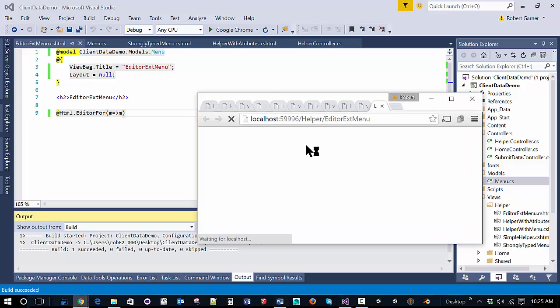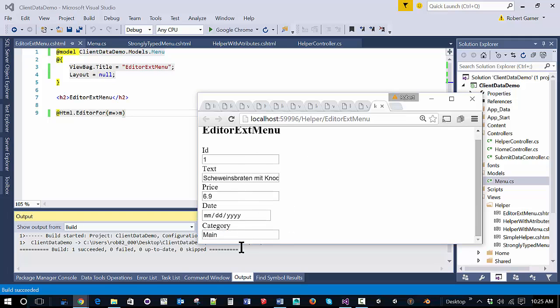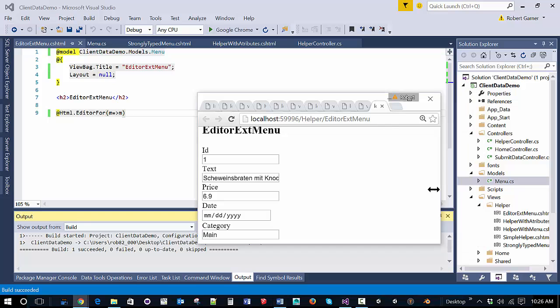If we run that, we very simply get an editor for the entire set of fields. So that's a convenient way of maybe quickly making a menu to edit data in a model.